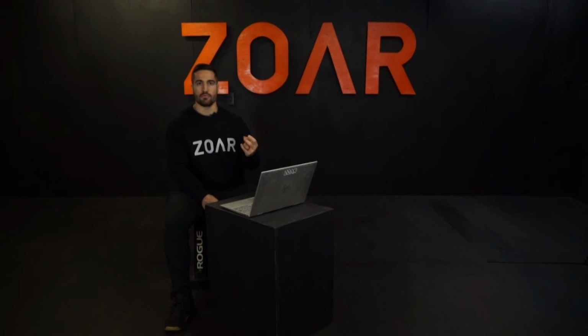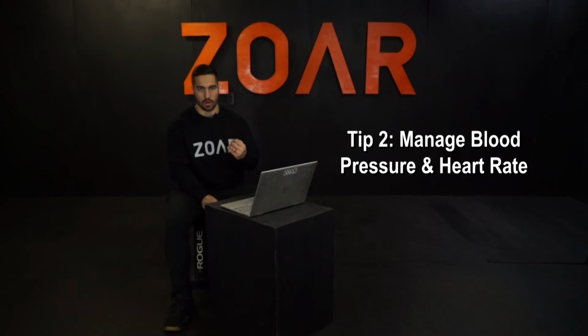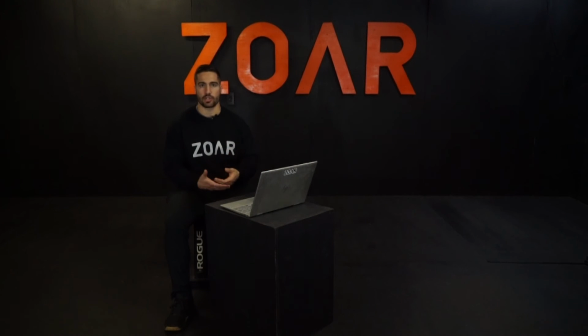Tip number 2 is to manage your blood pressure and your heart rate. Of course, this is a game that you play in every single workout. I understand that. However, I think it's especially important in this workout because these are both very high tension and high power output movements. There's not going to be a real limitation in terms of mobility in a deadlift, right? Your positions probably aren't going to break down a whole lot.